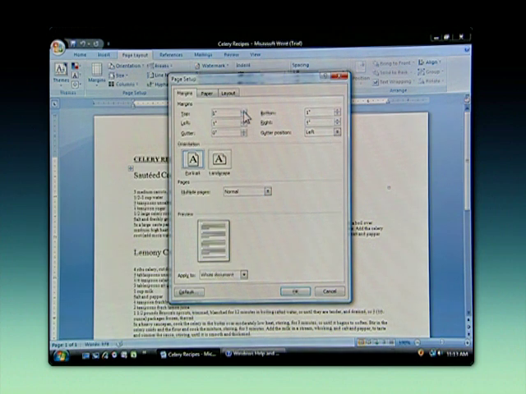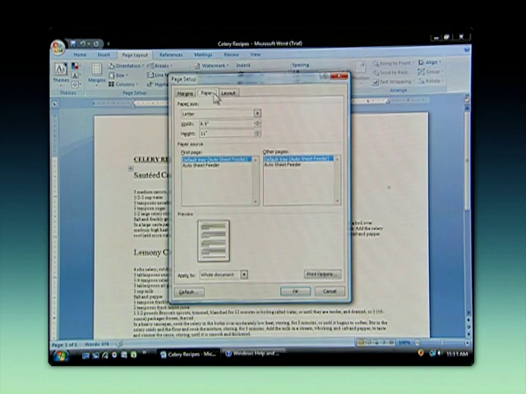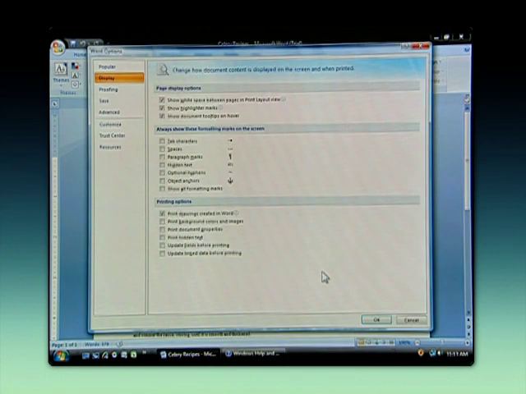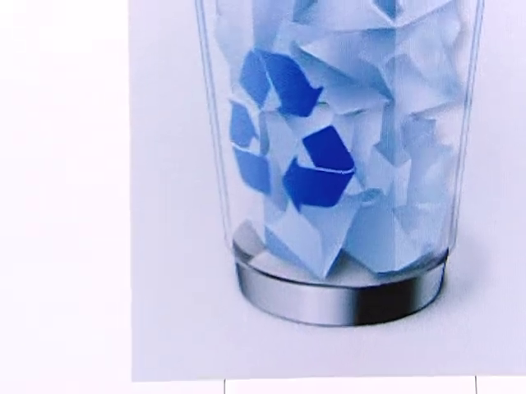The final option is Printer. If you have more than one printer installed on your computer or network, click this button to choose the one to print your work. When you're finished adjusting settings, click the OK button to save your changes. Click the Print Preview button to make sure that everything looks right. Now, say that you want to adjust your printer settings instead of your document settings. When you choose Print from a program's File menu, you can adjust the printer settings such as page range, the number of copies you'd like to print, or the type of paper you're using.